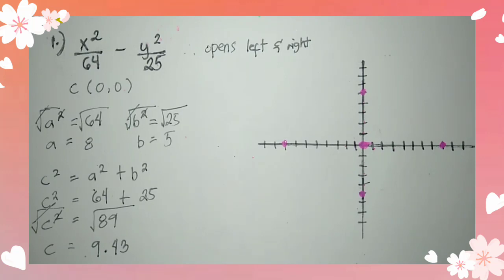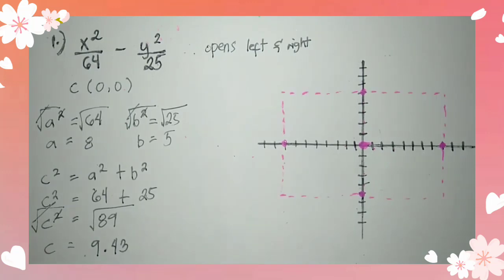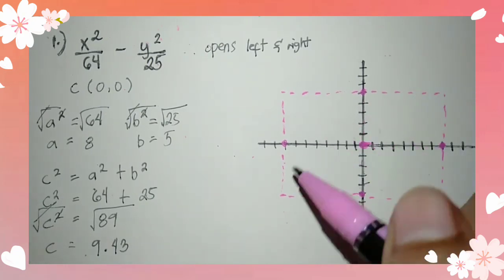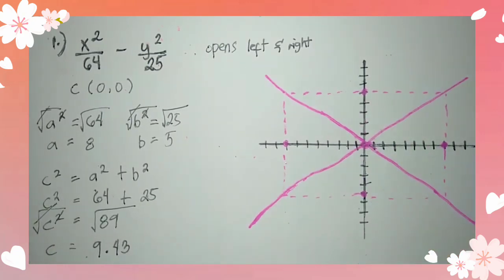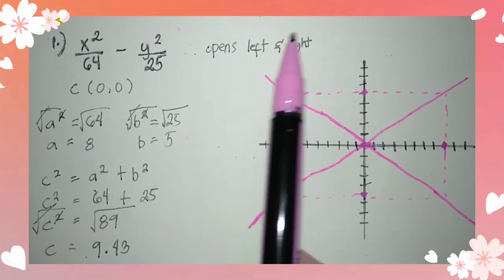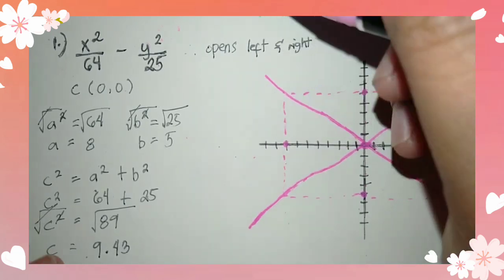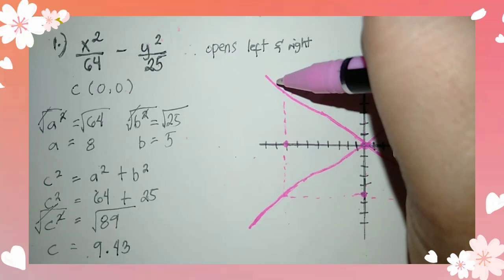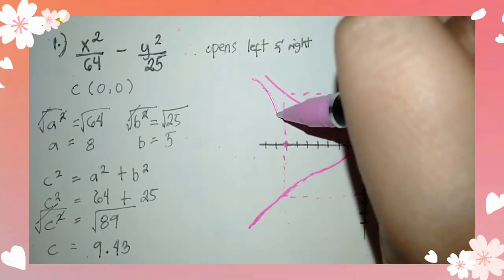So, yan na yung ating magiging box. O, maglalagay tayo ng box. So, what we are going to do is to draw the asymptotes. When we say asymptote, it is the line that passes through the center. Or, yung intersection point nila is yung pinaka-center. So, drawing tayo ng asymptotes. So, yan na yung asymptote natin, ano? And next thing to do is to draw our curve. Since we have opens left and right, so dito nyo siya i-drawing. Remember, hindi siya pwedeng mag-touch kay asymptote. So, ganito lang siya.